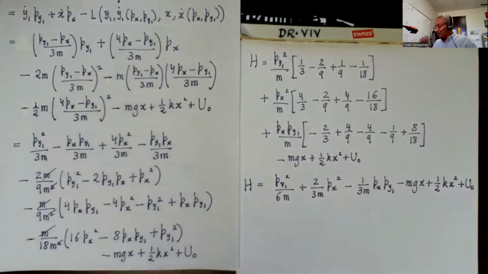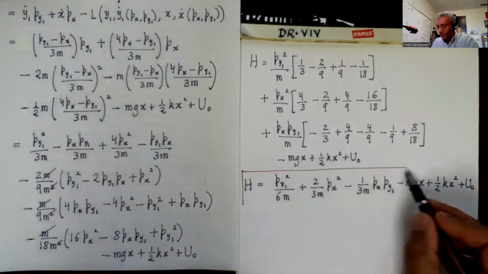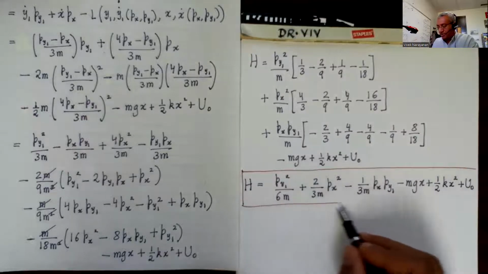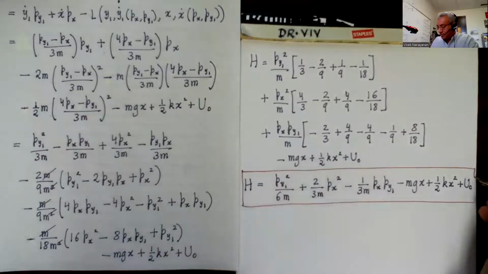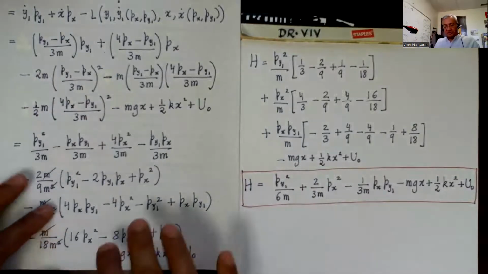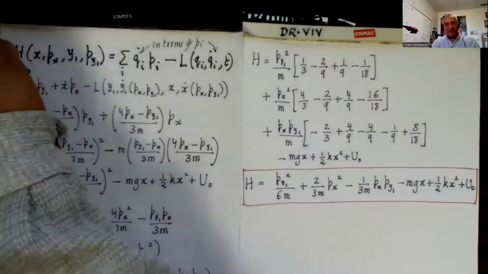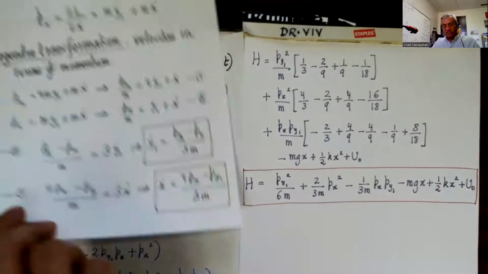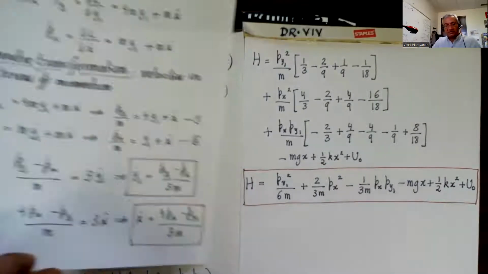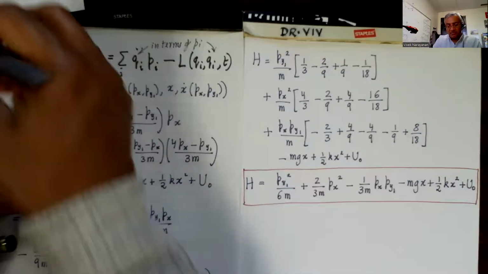So that's our Hamiltonian, since it's a major part of the problem. Let us box it. We have found the Hamiltonian of this amazing system. Actually, forming the Hamiltonian is a major step in itself. So the Legendre transformation I said was step 3. So let's call writing the Hamiltonian step 4.